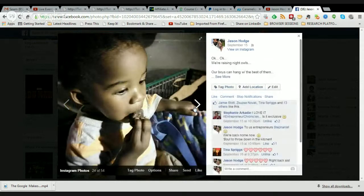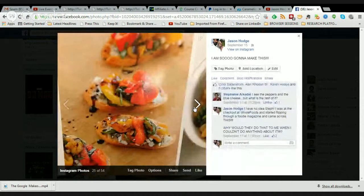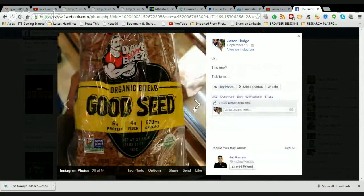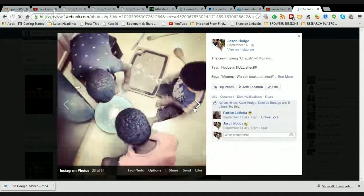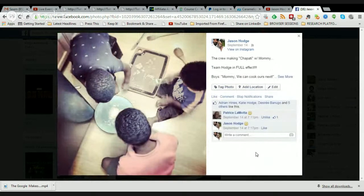But when all is said and done, I did not take a picture of the chapati that was finished, the one that we did for... there it is. There's the picture. Okay, see, I talked long enough till I got to the picture. So they're making this chapati, and the flour that was used, we used chapati flour, right? And it was very soft. I liked the texture of it.